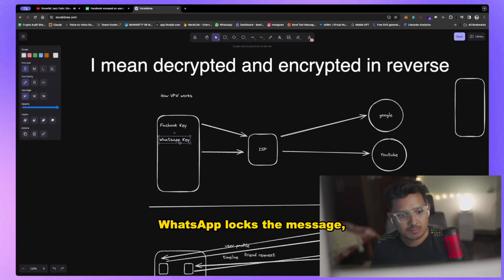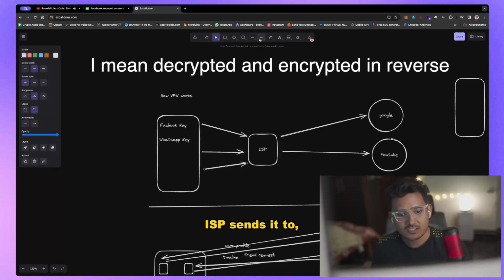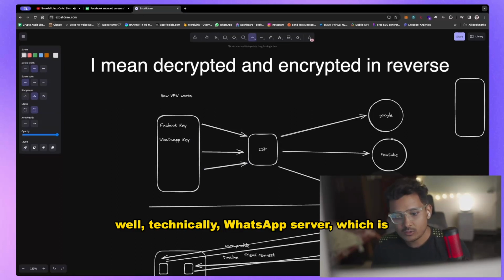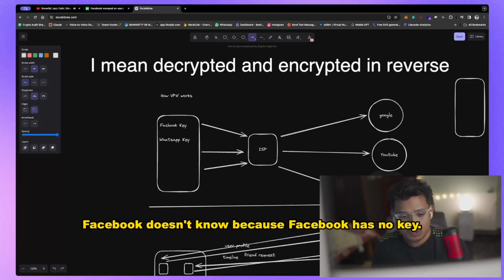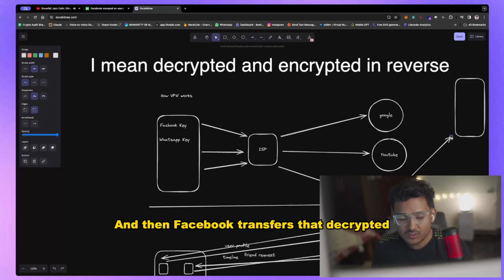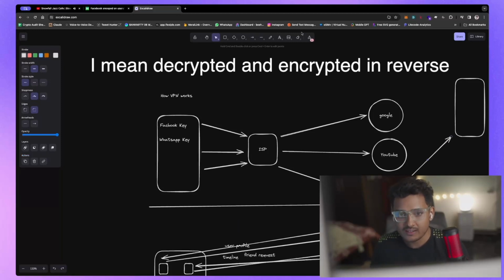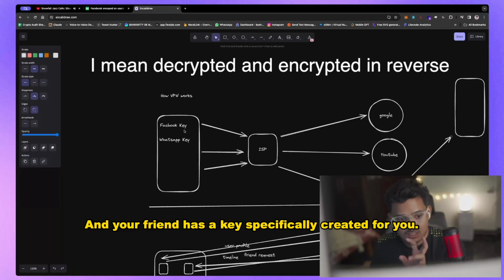WhatsApp locks the message and then transfers it to your ISP. ISP sends it to, technically, the WhatsApp server, which is owned by Facebook. Facebook doesn't know because Facebook has no key. And then Facebook transfers that encrypted message to your friend, and your friend has a key specifically created for you.